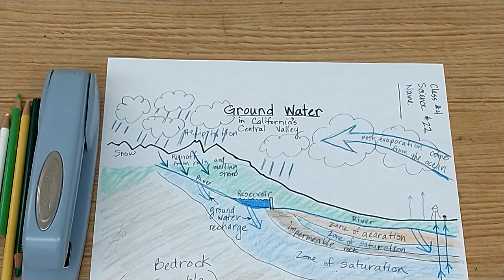So that is the groundwater process in the California Central Valley. Almost all of our water comes from wells, and then some comes from reservoirs that have canals that come down and bring water. The system of canals that goes through Dinuba comes from a reservoir up in the mountains. So that's how we get our water out of the ground. Pretty interesting.